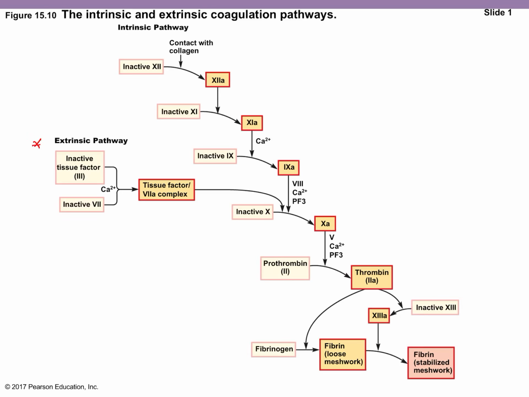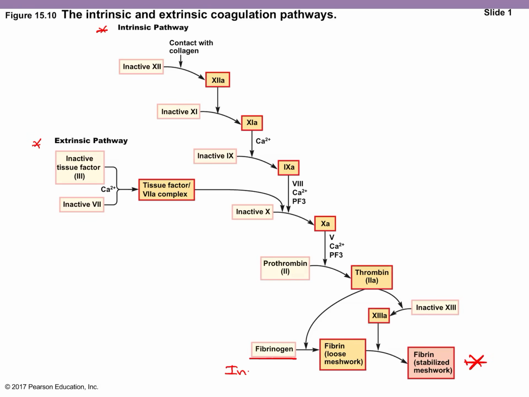Let me just show you the other picture too. There are two pathways: something called the extrinsic pathway and the intrinsic pathway. You can see how the two pathways converge onto the end product of fibrin. Fibrin is so important, and we need to activate it. Fibrin is not going to be in the bloodstream in its active form, because you don't want fibrin to form a clot willy-nilly, right? You need to control when and where that fibrin forms a clot.